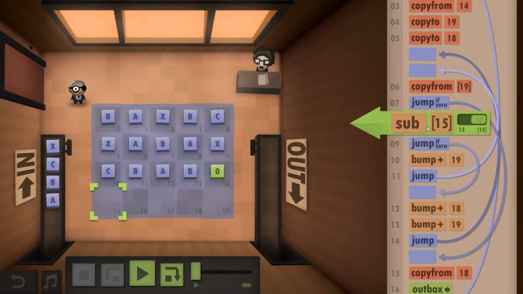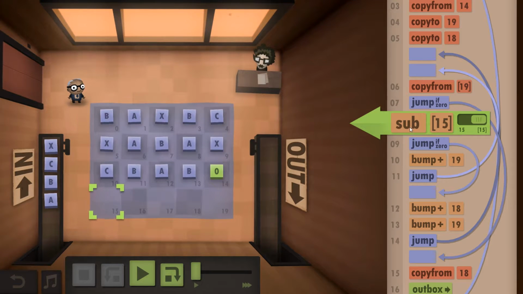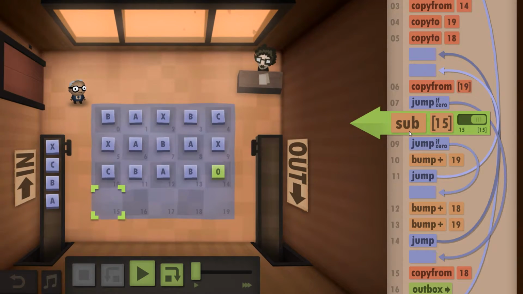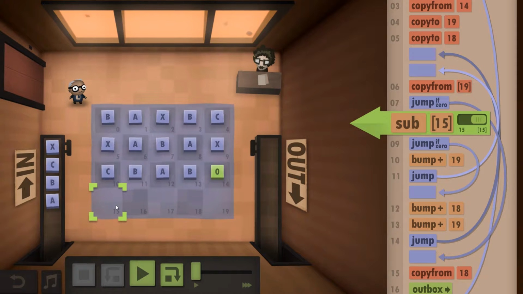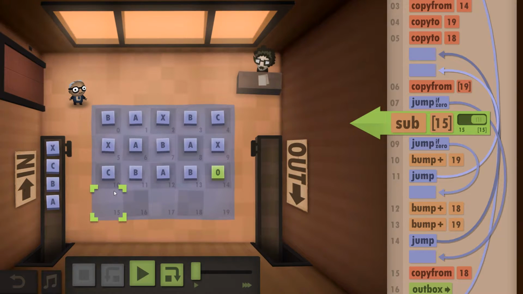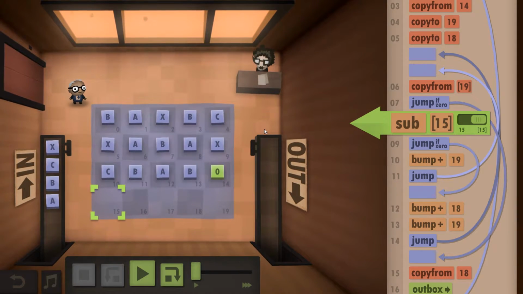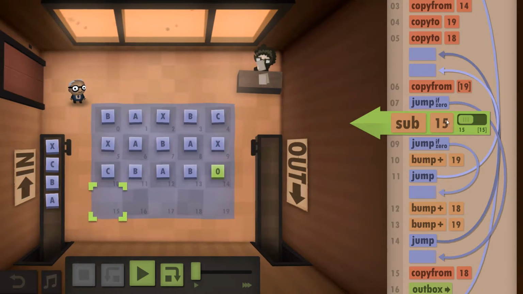Because what does this do if I do this? Then I subtract from the field referenced in 15. Would that do anything for me? What does that mean? That's interesting though.